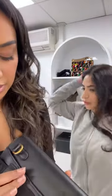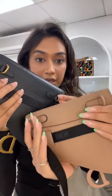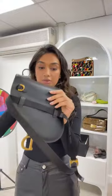Are the gold hoops on the back of the saddle for another strap? What do you mean? The gold hoops. Oh, sorry, you mean if it... No, so it doesn't come with another strap. However, you can always just buy an additional strap and attach it and wear it a different way. But I know what you mean. You're saying these hoops, I think, maybe are made for a chain.